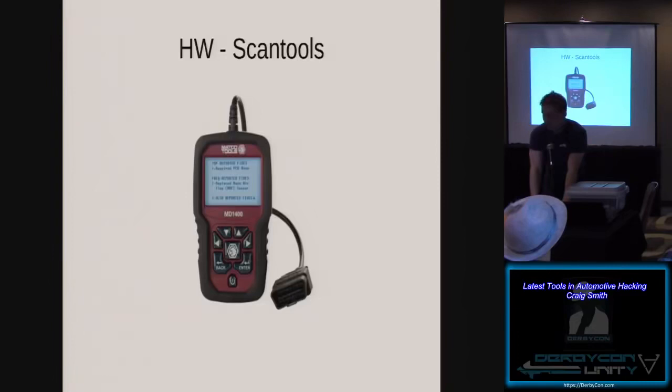One of the things we're going to talk about is scan tools. These will be both dealership and normal ones. This one's one you'd get from like AutoZone or O'Reilly or any of those kinds of places. You basically plug these into your car. They tell you why your engine light's on, reporting what's called a DTC, a diagnostic trouble code, and you can clear them. That's pretty much what they do. That would be what a normal person has.